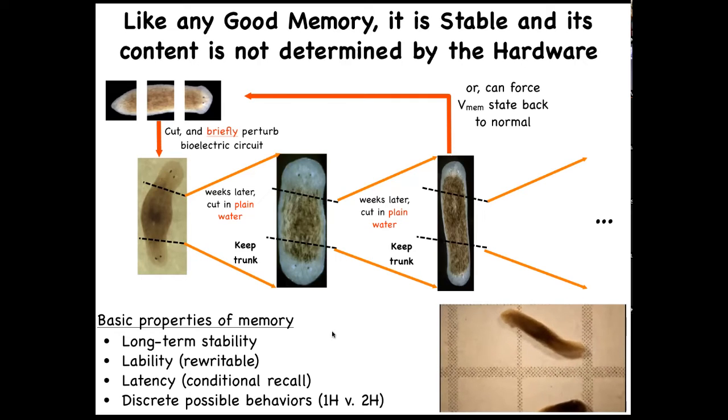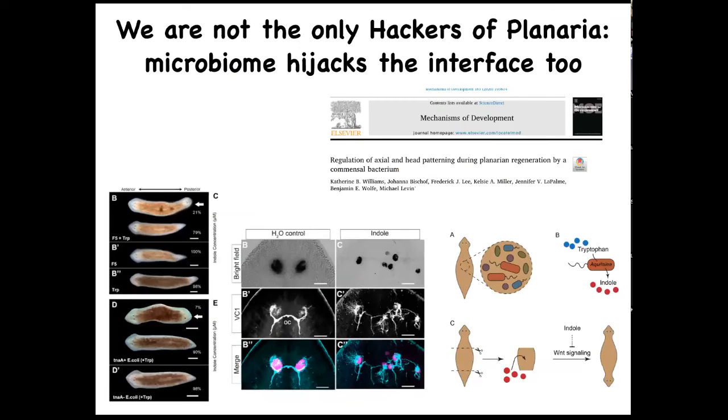Now we are not the only ones that can hijack this electrical system. Bacteria can do it too, and this is a study that we did in collaboration with Ben Wolf and Catherine Williams. Kate was an undergrad in our lab, and what she found was that there are bacteria that live natively.